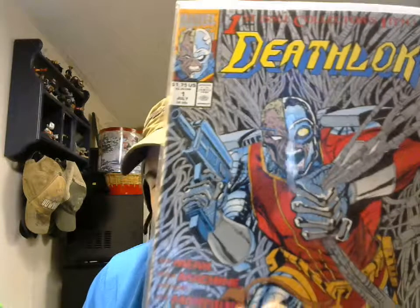But we have Deathlock #1. I can tell right off the bat that this book has some spine roll issues, or looks like it anyway. It looks real flat on the spine. But what did they grade this at? Looks like they graded it very fine or something like that, or very good. But that's fine though. For $1, I'll take it.